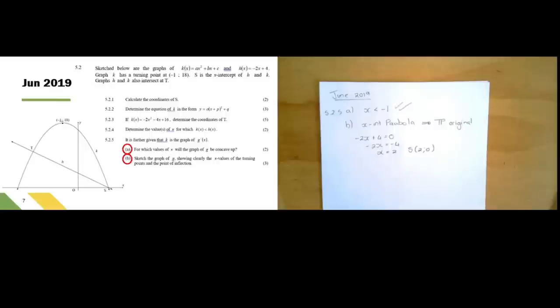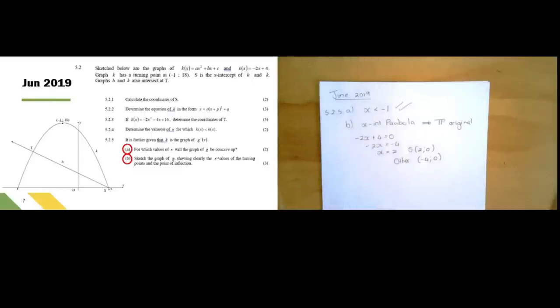So what is my other x-intercept? Without being able to calculate it, can I read it off? I have my one x-intercept now is (2; 0). I have the turning point of the parabola at x equals negative 1. Remember, that's also the axis of symmetry. So however far right the one x-intercept is, so far left the other one must be. So if there's a 3-unit difference between negative 1 and 2, the other x-intercept must be 3 units to the left. Negative 1 minus 3 would be negative 4, so (-4; 0).